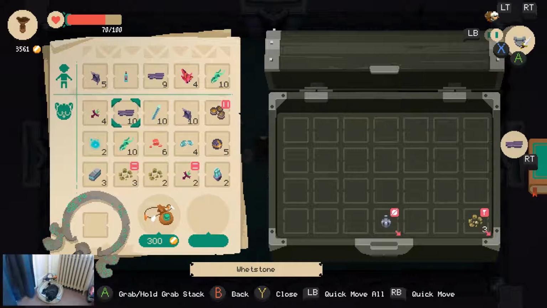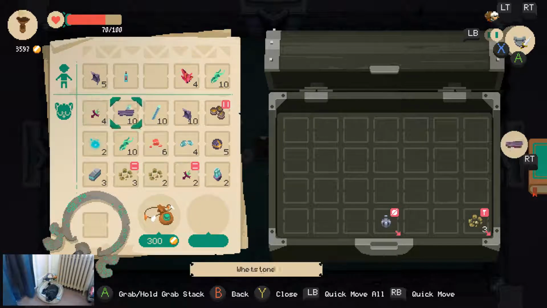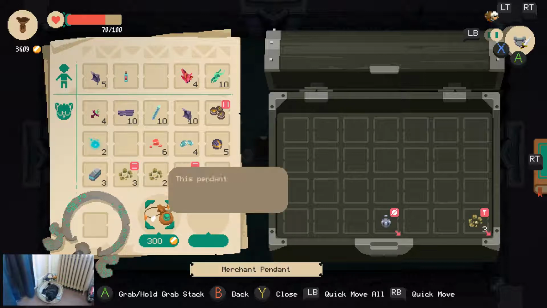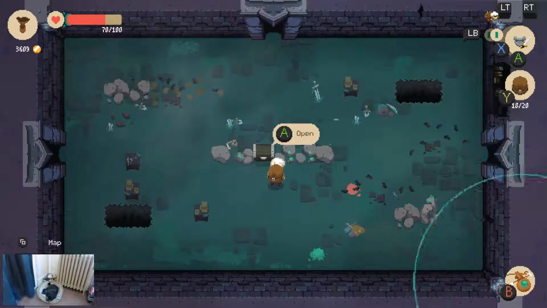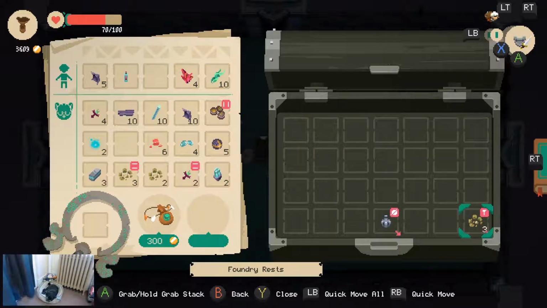Alright, alright, just try to free up some space here. Let's sell a stack of these. We already have a stack, so. Okay. We're definitely gonna have to use our inventory a little bit more. Storage back at the house now. Okay, what's this?